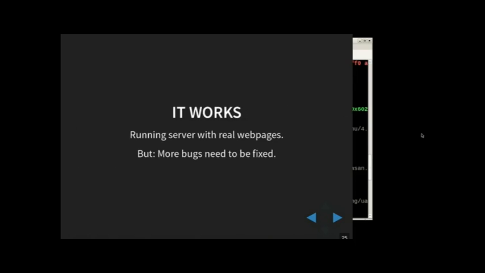It works. I have a server running with it, I can serve web pages, and I found a lot of bugs with it. I still have a large number of log files of bugs that I have not reported yet. I haven't gone through them yet. I probably somehow have to crowdsource that because there are so many of them. But if you are involved in any free software project, please just compile it with Address Sanitizer once and run the test suite and see if something pops up with that.